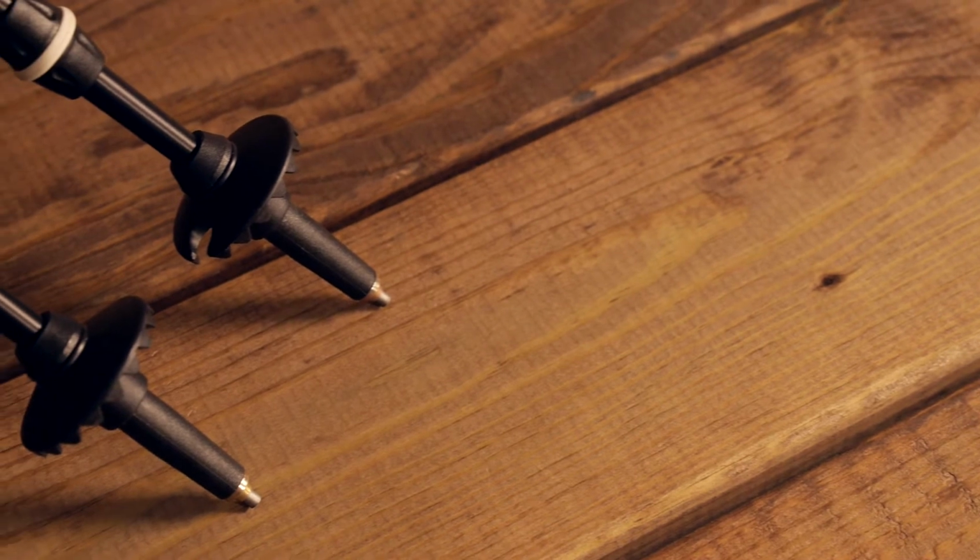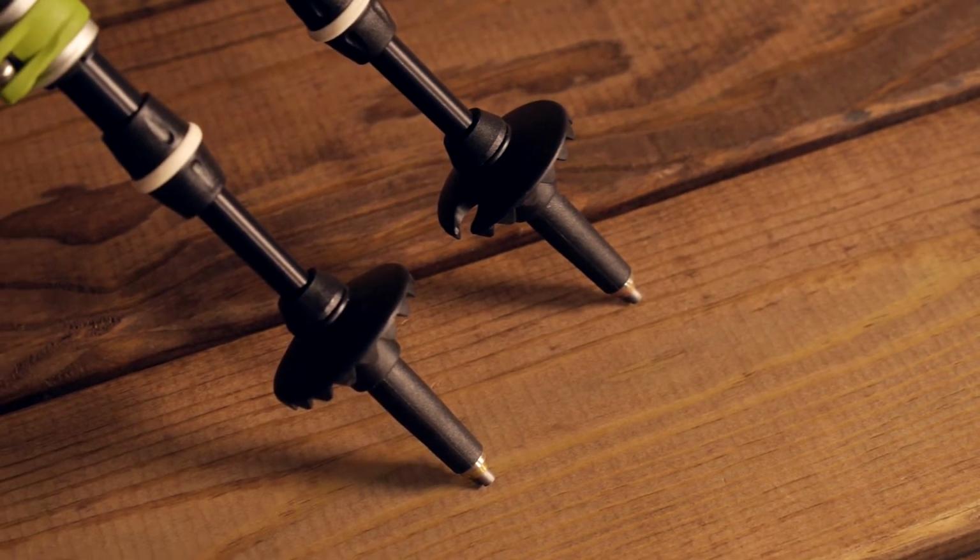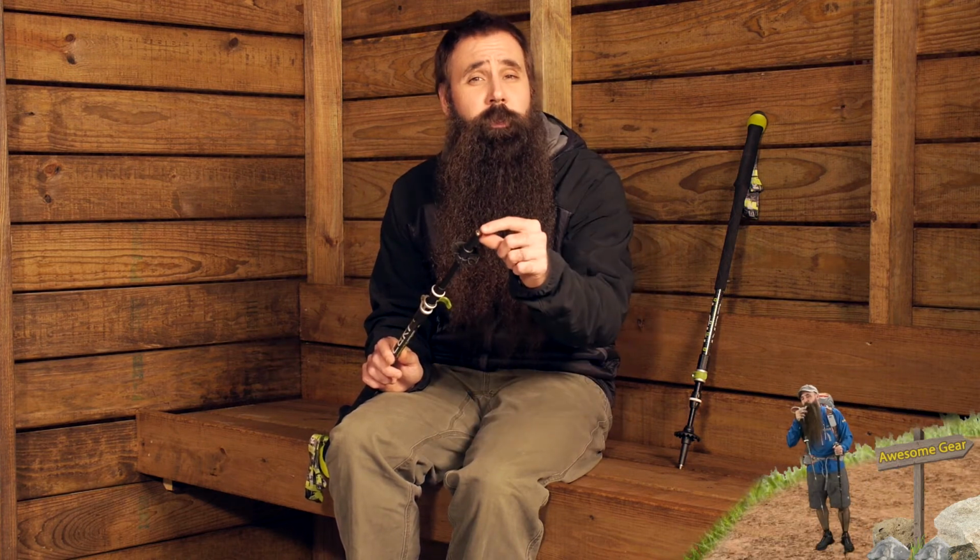Turn the poles around to the other end, the point that's coming into contact with the ground itself. This 3.5, 4 inches here at the bottom of the pole is actually a single piece. It's the Carbide Flex Tips, and the Carbide references the very tip end there, the Carbide portion that's coming into contact with the ground itself. That's perfect for dirt, for on trail, even off trail. On improved surfaces, if you were going to be using these poles on that type of surface, you'd want to invest in rubber tip protectors. They're sold separately, certainly a nice convenience.